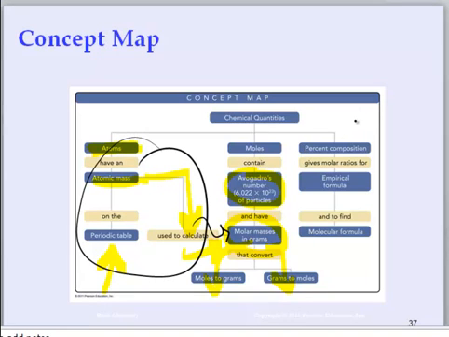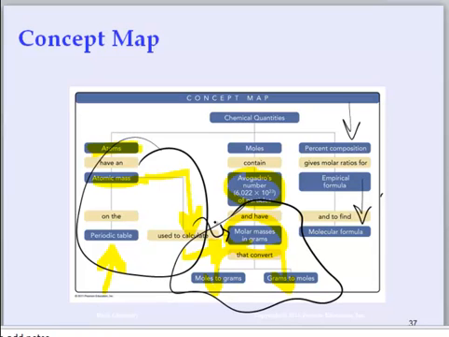In a percentage composition, you use that to find an empirical formula, and then you can use that to find the molecular formula. The most important part of this section that you need to understand is molar mass, how to convert moles to grams, and how to do grams to moles. So this concludes your lecture on this section, and we will review more of these problems in your quizzes and in your class handouts.